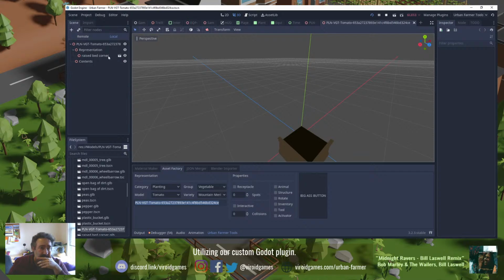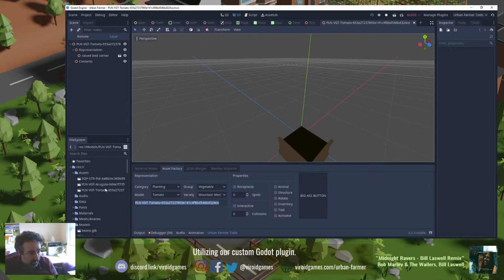Internally, at some point, everything will come together, but there's just a lot of assumptions and half-done things. So anyway, this now exists under assets right there. Tomato 65 something. Okay, you can close this.